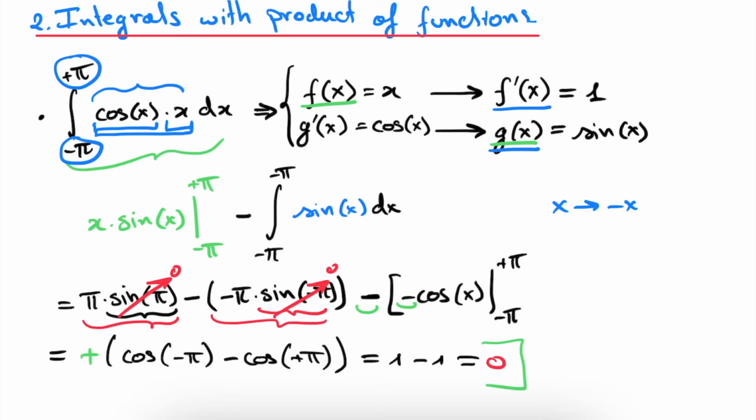So just remember that if you integrate over a symmetrical interval, so minus something to plus something, and the thing inside of your integral is an odd function, so if you change the x to minus x, you get an additional minus sign, then the integral will always be 0. And if this wasn't that clear to you, don't worry, I will have a video specifically on this topic where I go into detail why this is and also give it a very graphical and concrete interpretation so that you will never forget this trick.